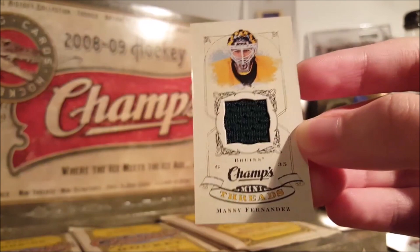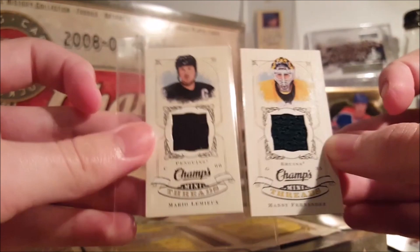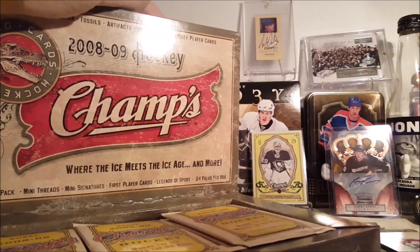We've got a relic here. Bobby Orr — look at that base card, so nice. Nathan Horton. And a relic of Manny Fernandez with a green piece, assuming from the Wild — that's cool. Speaking of hits, there's one jersey card per box with a chance of two, and you can get an insert jersey and two autographs. Doesn't rival the Mario Lemieux I bought years ago, but still pretty cool.